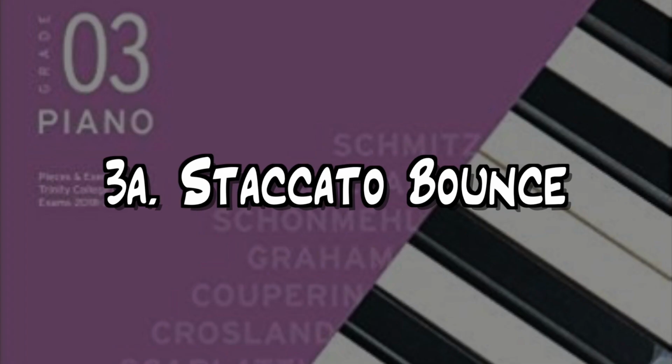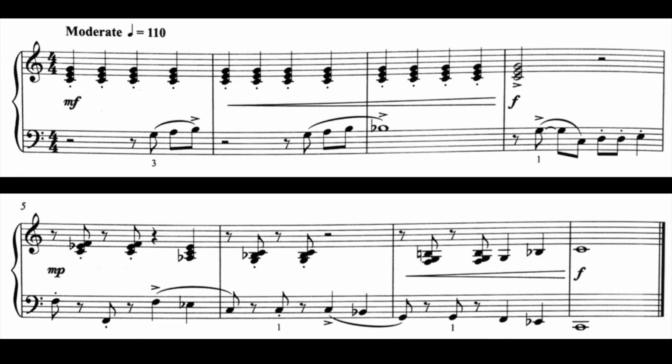A Staccato Bounce. The right hand is all the way through playing an accompaniment figure, those chords, nice big crescendo in bars 2 to 3, whilst the left hand has got the melodic interest. And there's some accents as well, often in unusual places, like the last quaver beat of the first bar. Dynamics, we're building up to that forte that I've already mentioned, whilst the second line starts quietly and then builds up towards the end.